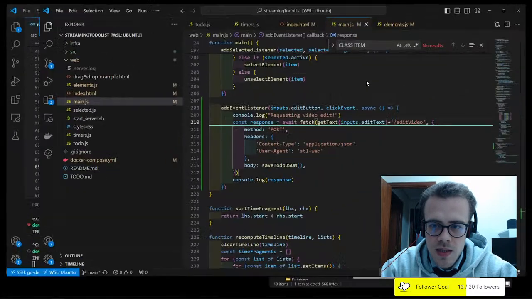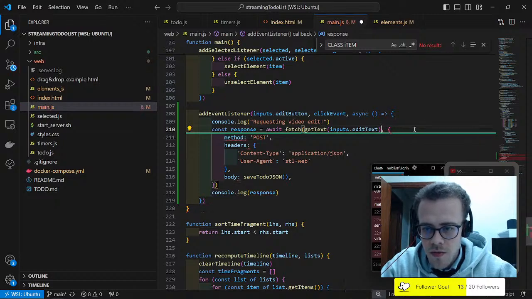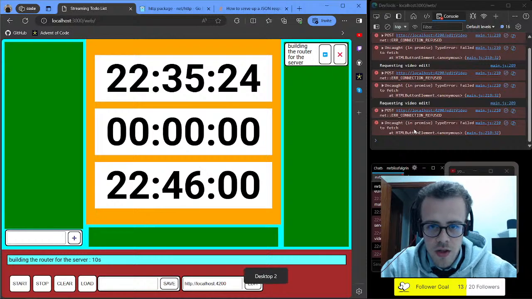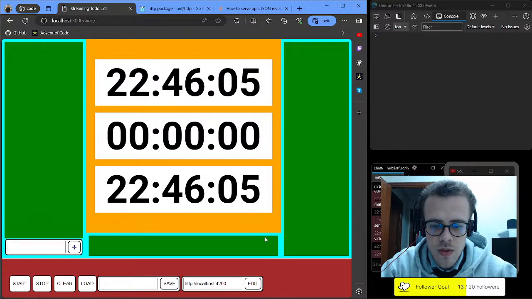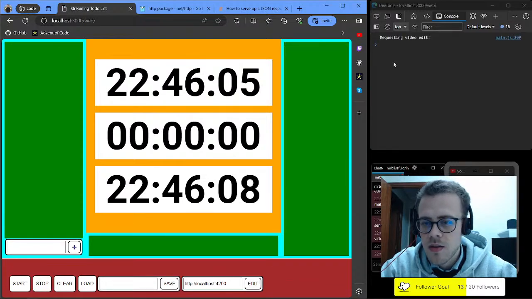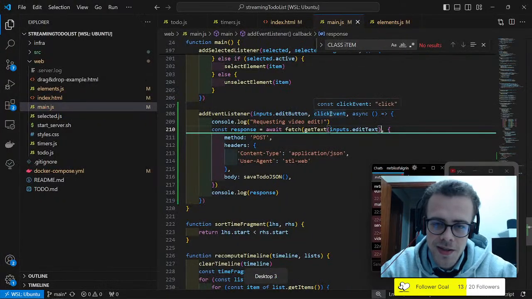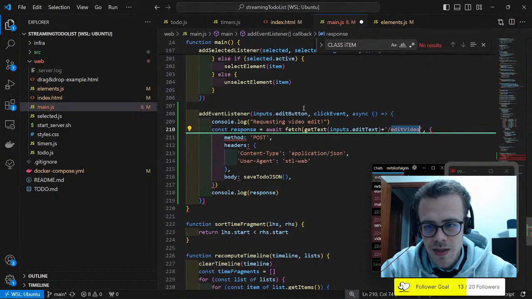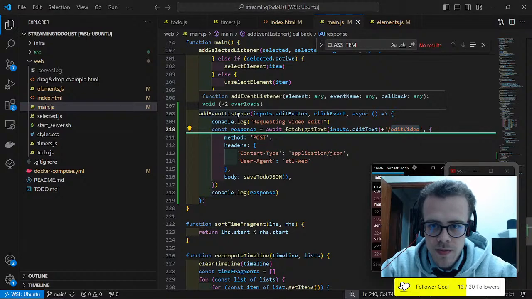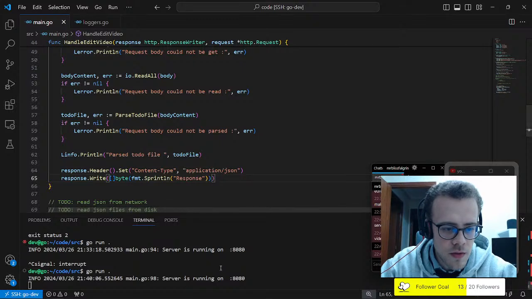I'm suspecting that it's something to do with the CORS issue, just because if I try to connect to not the path where I'm listening at, if I try to just send that, okay, it worked once, so I know that it works. I thought that was the issue, but it seems that it's not, so that's good. Now, what's the issue, you might ask? We will have to figure that out.